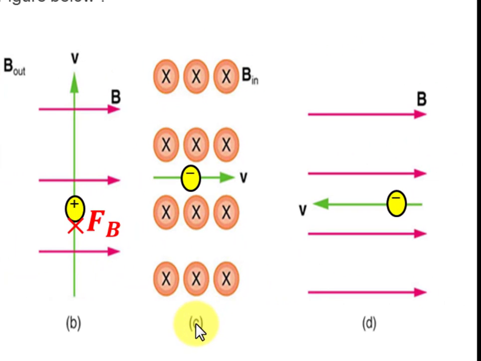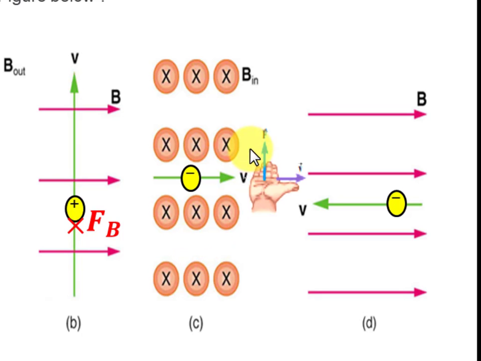The third case here, the magnetic field. You see here, this is a cross, cross, cross. What does it mean? It means that the magnetic field is into the page. This is a negatively charged particle, and the direction is to the right. So your thumb would be to the right, and your fingers should be into the page. So this is negatively charged. Where should the force be?